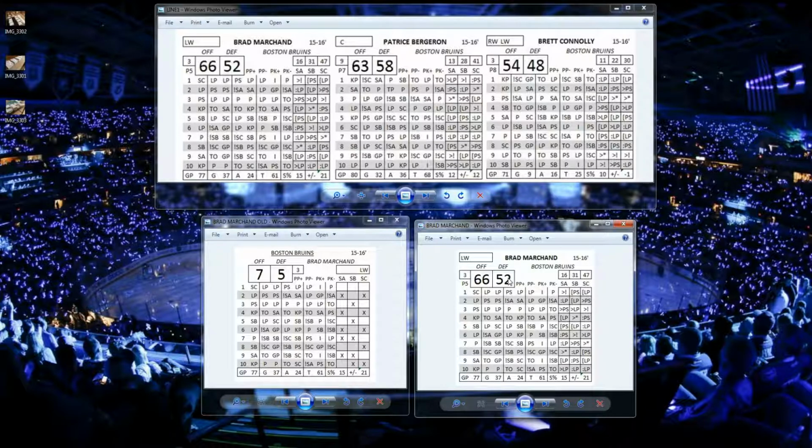He's a 52. You can look at Brad Marchand's card and Patrice Bergeron's card. He's a 63 with a defense of 58. Brett Connolly's an offense of 54 and a defense of 48. So you can see how the new system's going to look. It just separates the players as opposed to this guy being a 6-5 and this guy being a 6-5. But you can see they're slightly different: Marchand has better offense, and Patrice Bergeron has a slightly better defensive value. So even though they're both 6-5s, they do stand out from one another.